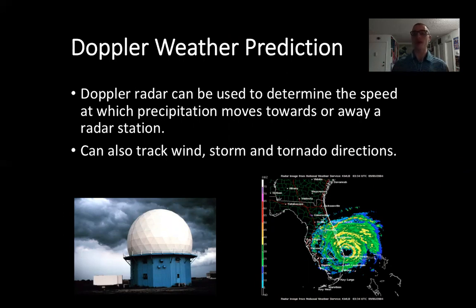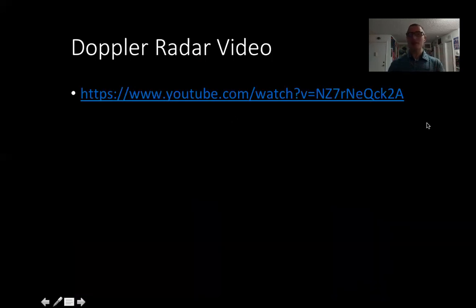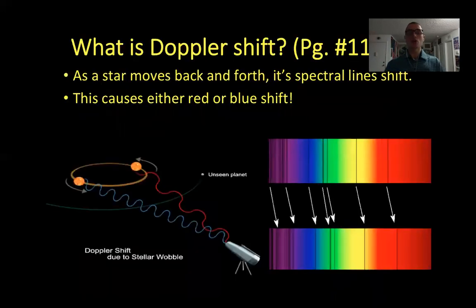So in the same way Doppler shift looks at waves, Doppler radar looks at the movement of rain droplets, right? So it tracks the wind, tracks tornadoes. So when we think about Doppler, we're thinking all about movement. Again, no need to write any of this down, no worries. I'm going to skip the video, guys, because again, I want to keep things concise as we get to other videos later today.